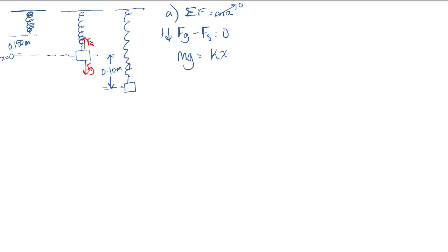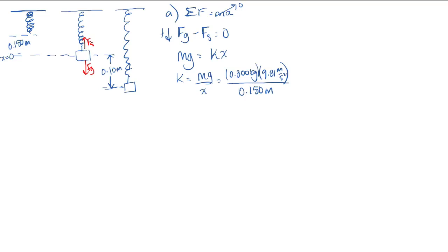Okay, so what happens here? Well, we need to find the spring constant, so I'm going to divide both sides by x. So I get mg divided by x. Okay, and then what I'm going to do, I'm going to plug in my numbers. My mass, what was that again? It was 0.3. g, that's pretty obvious. We know what that is. And x, what's x in this situation? So this is how much it was stretched from its original point, okay? And that is 0.150 meters.